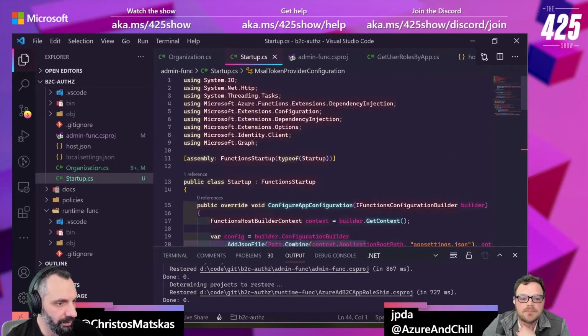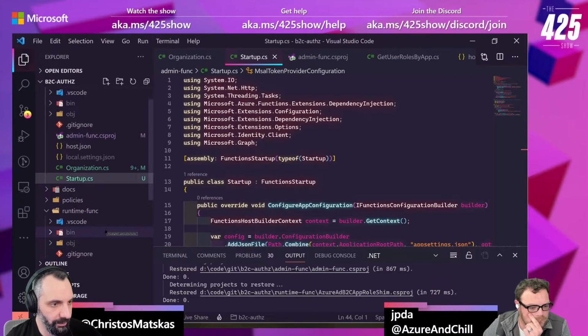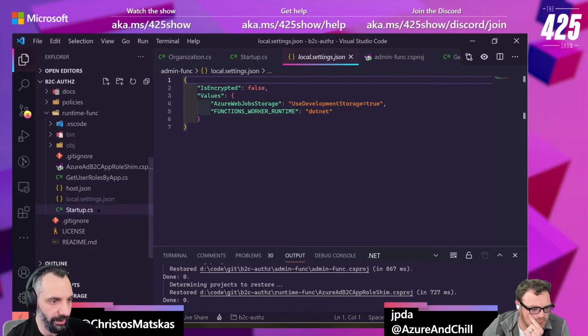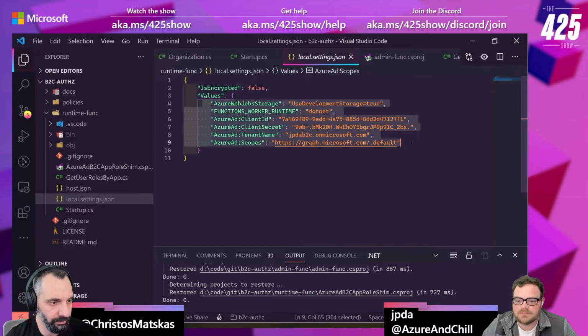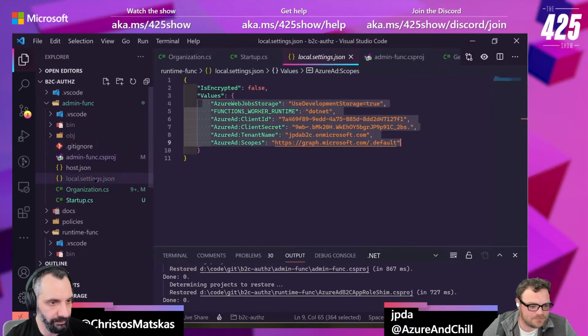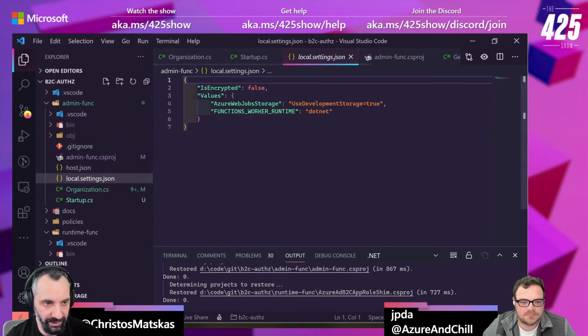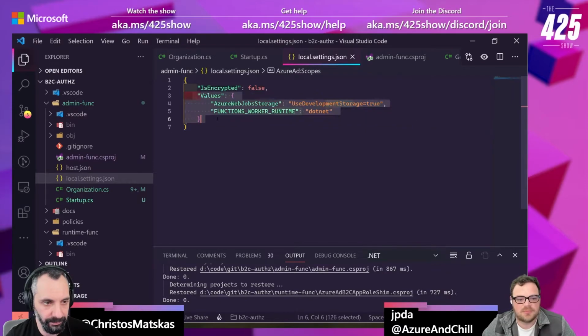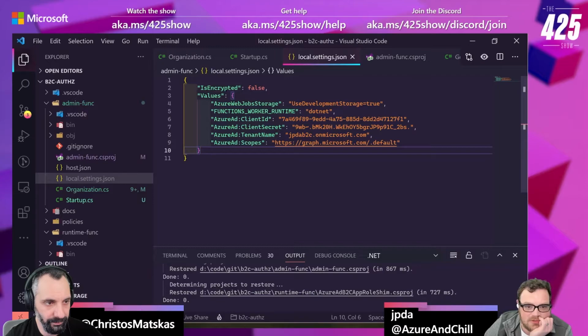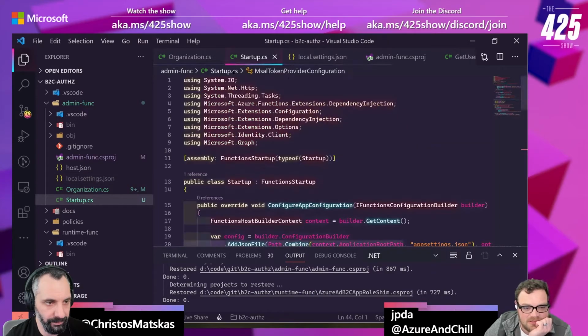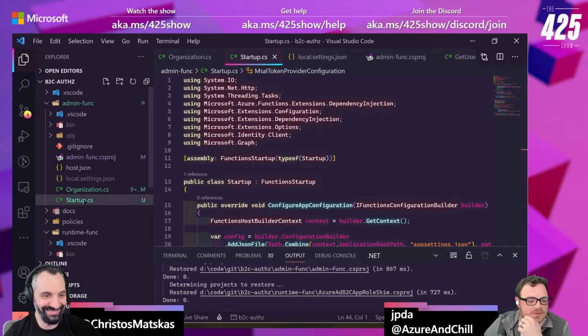Is your local.settings.json the right one, and does it contain the appropriate secrets there, or do you need to add an app settings.json that contains the secrets? Nope, I have to add all that here, which is what I'm doing right now. So, making sure we don't miss anything else. All right. Got all this. Probably should give it a different client ID because it is going to be different. We'll have to rotate those secrets differently, but I just want to see if this is going to work for the moment. Yep. So we've got our settings.